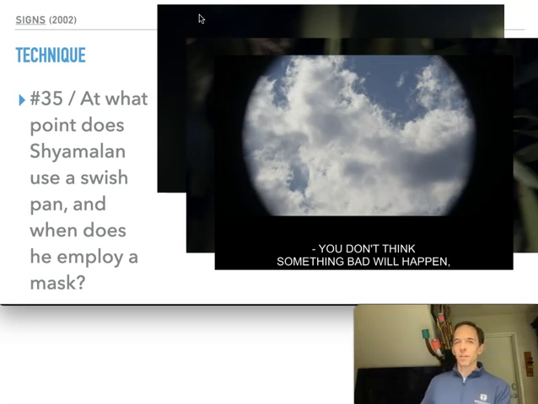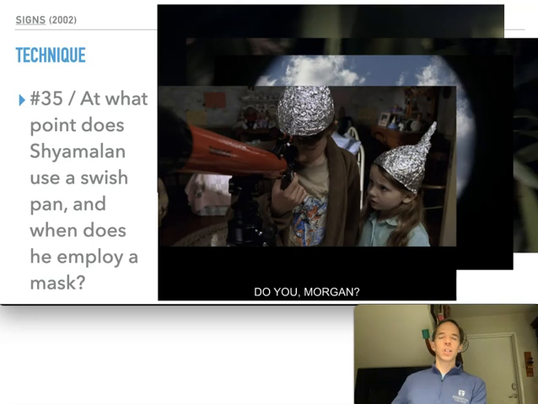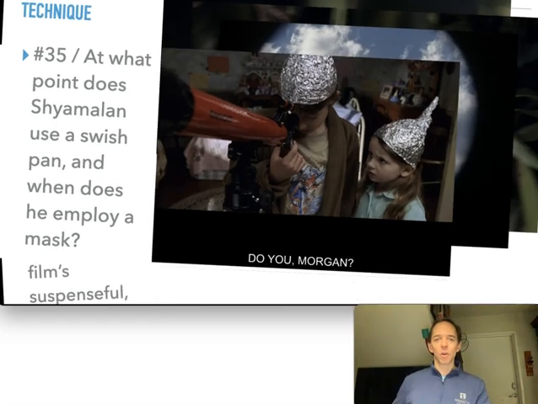This is a mask, and you'll remember this term from the first part of the course, where something is laid over the camera to replicate the perspective of a periscope in a submarine, or binoculars, something like that, or a keyhole, like if someone's peering through a keyhole. Here it's a telescope, because Morgan is looking up into the sky, presumably trying to find signs of alien aircraft. And he and Bo are pretty consistent in wearing these tinfoil helmets to try to avoid the aliens reading their minds, which is cute. That's one of the more humorous bits in the film.